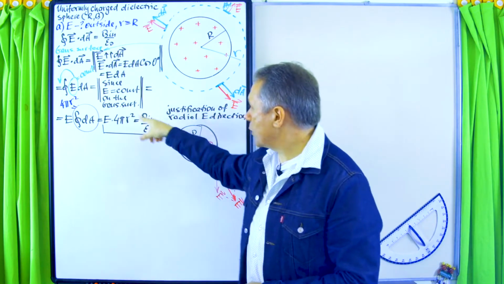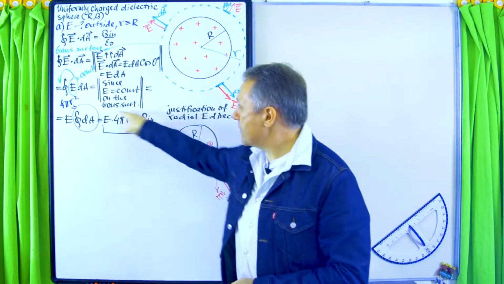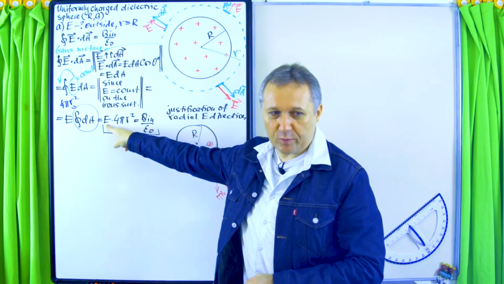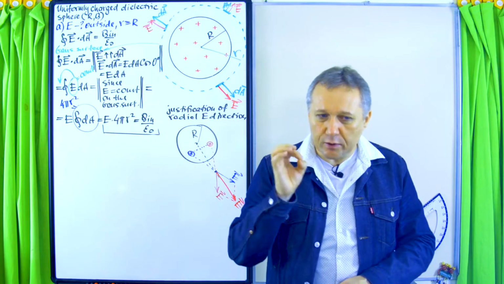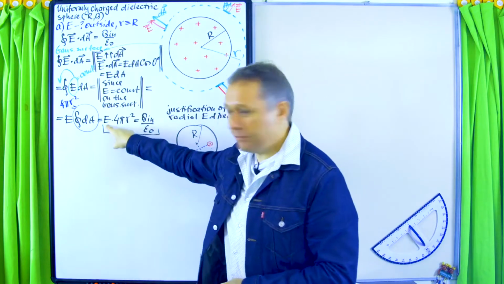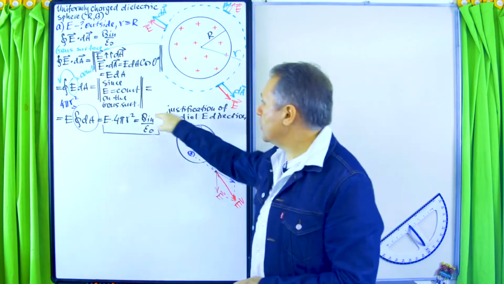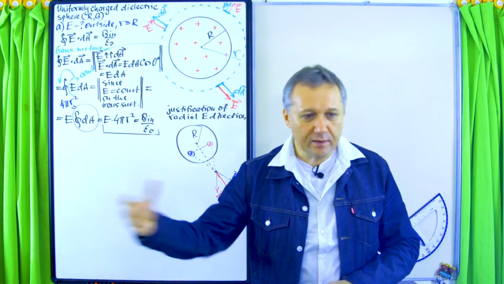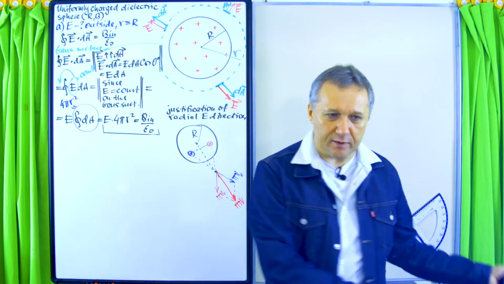At this point, when they see the question, find Q enclosed, here is what they do. They just solve this for Q enclosed in terms of E, in terms of electric field. I would never be able to say it's wrong, but it's useless. In this equation, we have how many unknowns? E, that's our final goal, what we want to find eventually, and Q enclosed. If you write one unknown in terms of the other one as the answer, it's useless. So for that question, students get immediately 0, nothing.